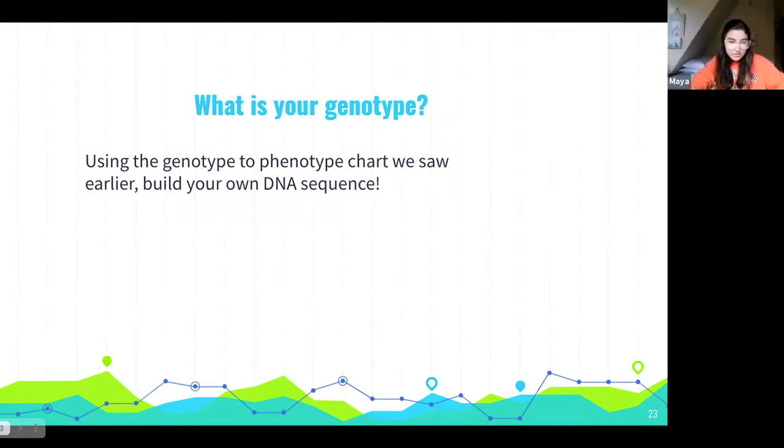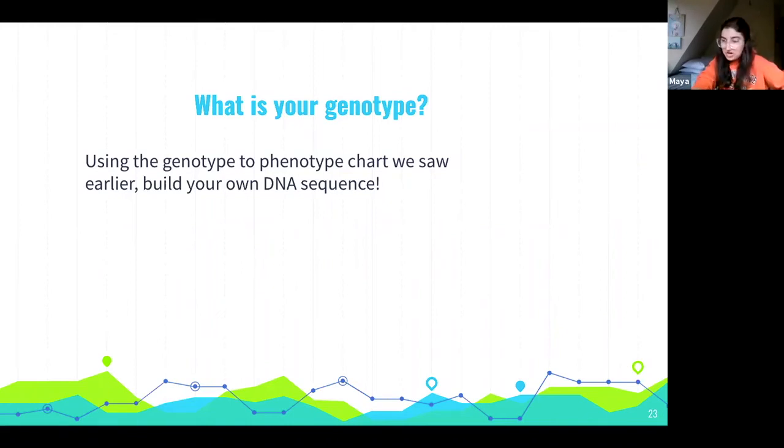So after today, or after you're done watching this video, if you want to take some time and build your own genetic code, you can take the time to do so. If you pull out your chart, how you would code your own DNA is basically first determine your own phenotype, decide what eye color you think you have. And if you need help, you can ask people around you, maybe decide your hair color, your height, what type of nose shape you have. And then you can use your phenotype to genotype trait chart. You look at your phenotype, then maybe take a pencil and write down what genotype that refers to.